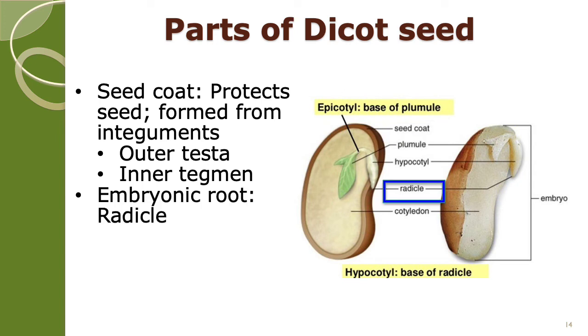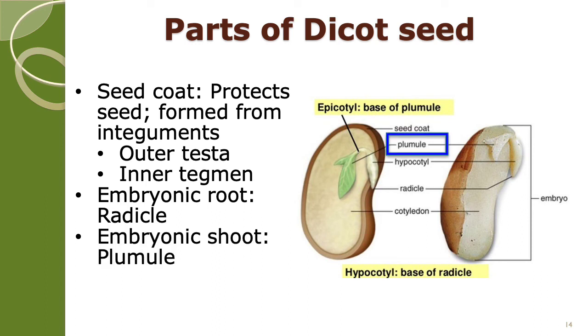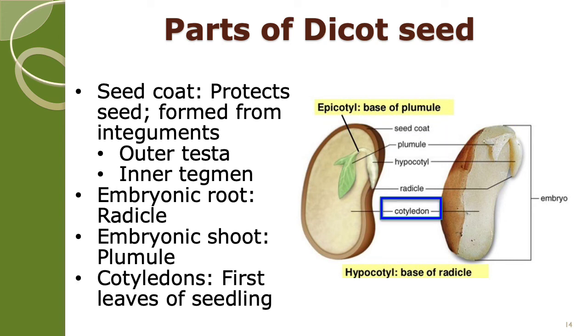When we look at the different parts of the embryo in the seed right now, we can see the embryonic root, called the radicle, which is shown in the figure in the blue box, and we can also identify the embryonic shoot, called the plumule. In addition to the radicle and the plumule, we have the cotyledons. In the case of dicots, we see 2 of them, but in the case of monocots, there will be only 1 cotyledon. The cotyledon a lot of times can also be called the false leaves or the first leaves of the seedling when that seed germinates to form a seedling.